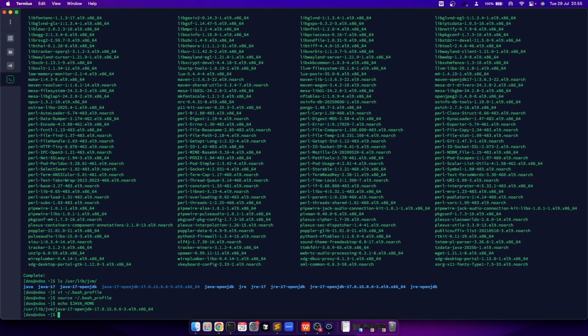The next one, we have to configure the system limits and kernel parameters on the CentOS. So we have to open the file limits first. It's on limits.conf.